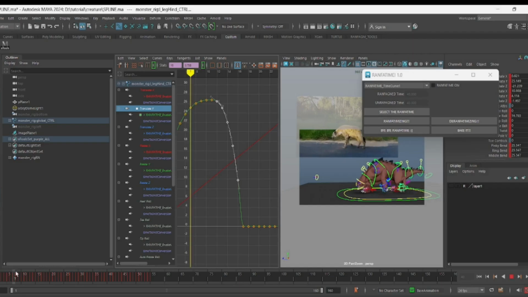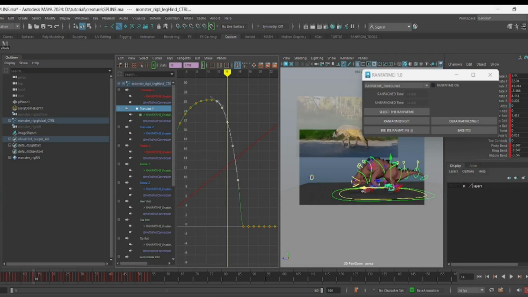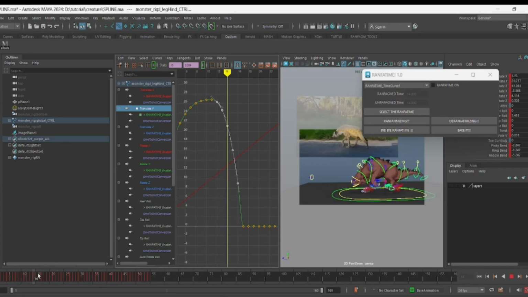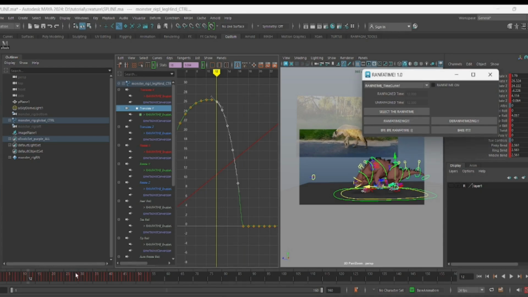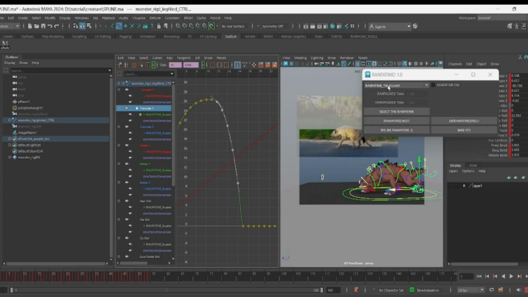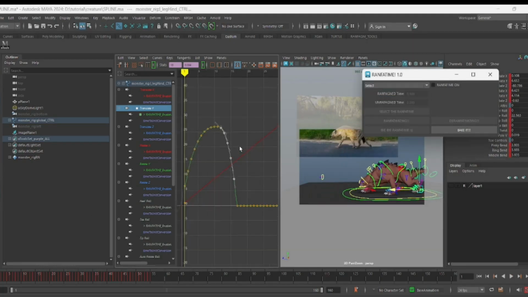So right now I can rework my curve here, and after I just run Ranfavfx again, and select.